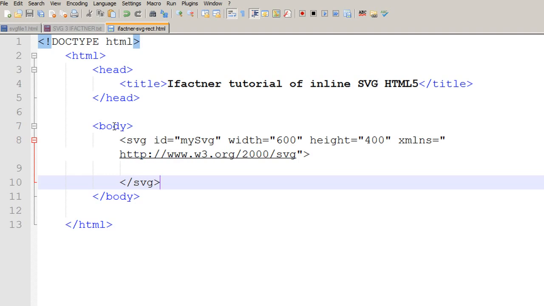It is due to the fact that SVG inherits the properties of its parent element, and in this scenario the parent element is the body tag, which has the background color of white. That's why we have got the background color of white in our SVG element.